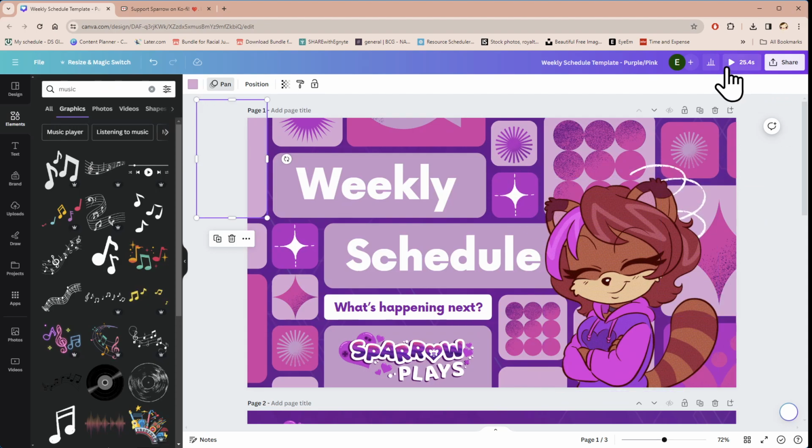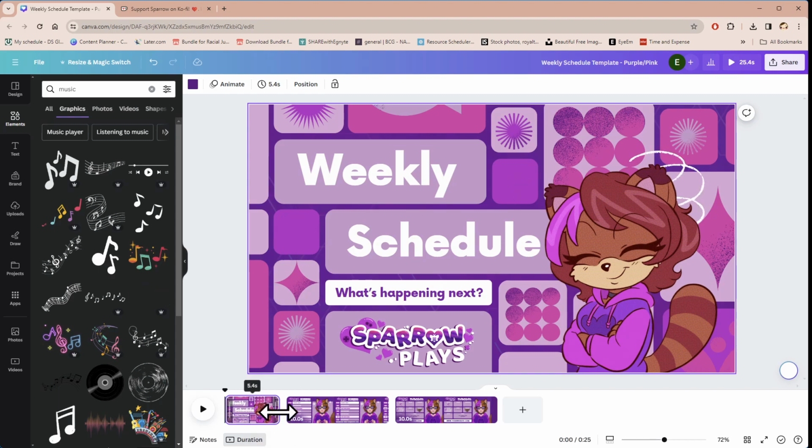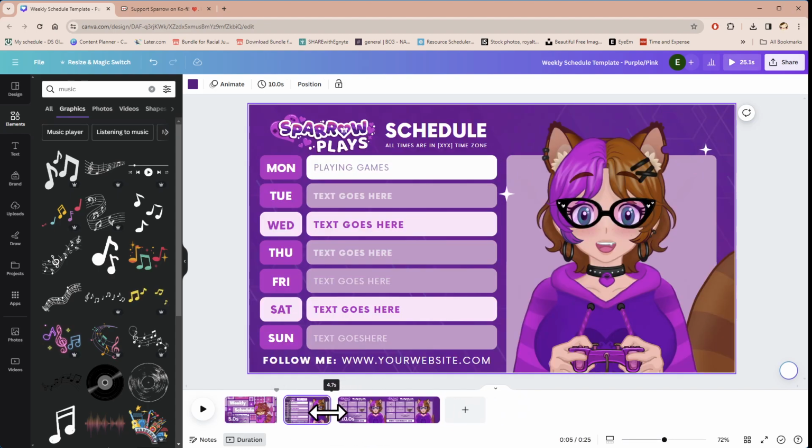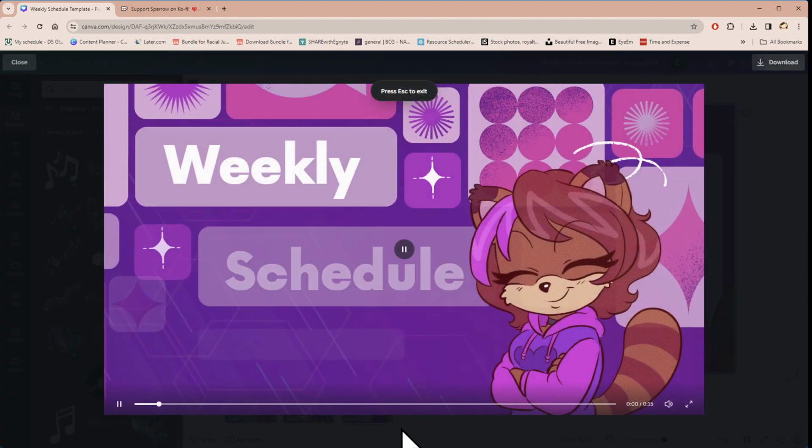But once you're satisfied with it and you can adjust the timing as well, you go down here to the bottom where it says Notes, Show Pages. If you click this, there's also a button for duration. So if you want to click this, you can adjust the duration of any of the animations. Like if I wanted this to be 10 seconds or 5 seconds, you can edit it down to just 5 seconds. From 10 seconds to 5 seconds. So your animations are a little bit shorter. And you can again preview them.